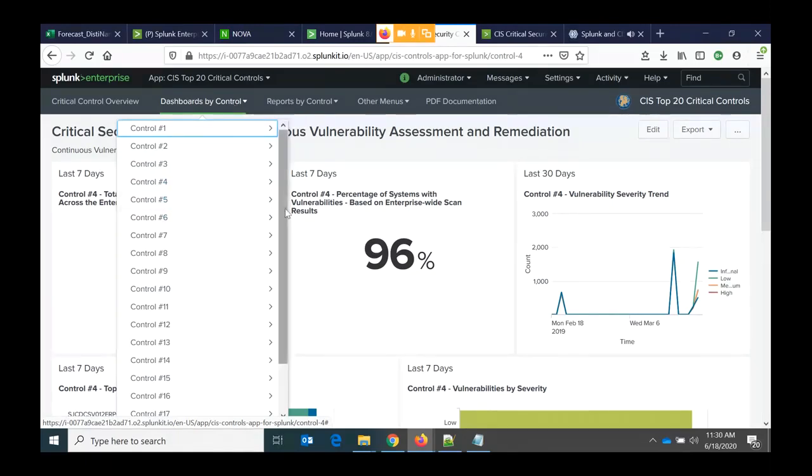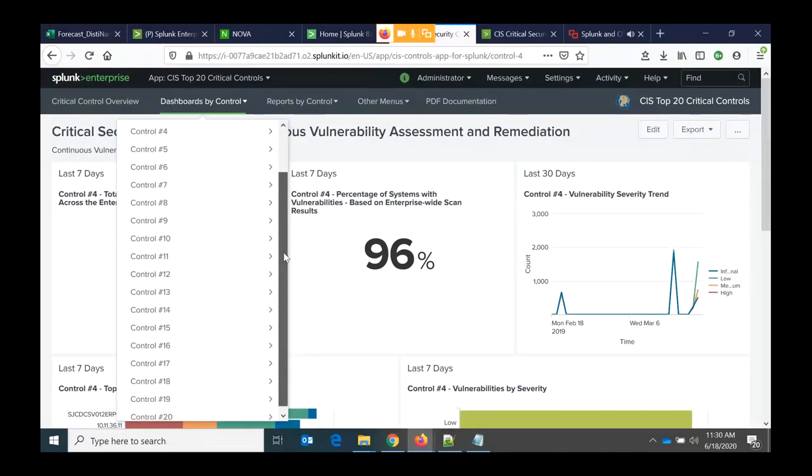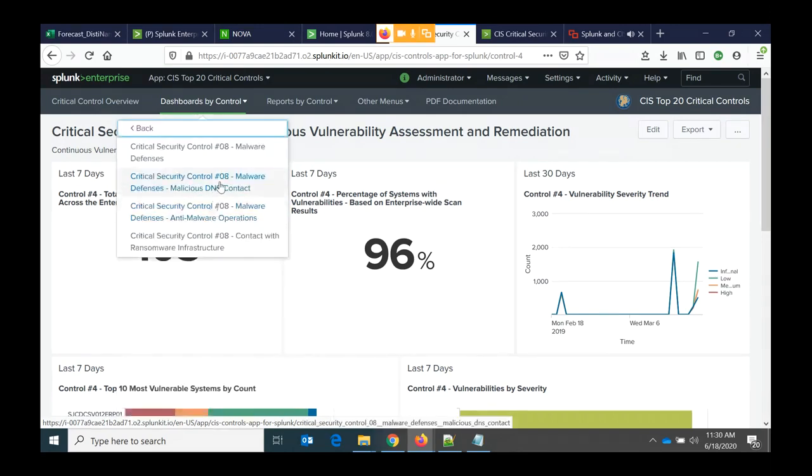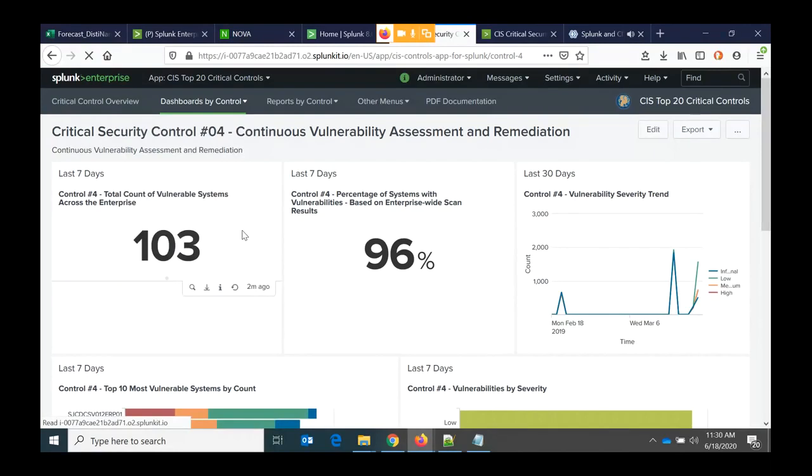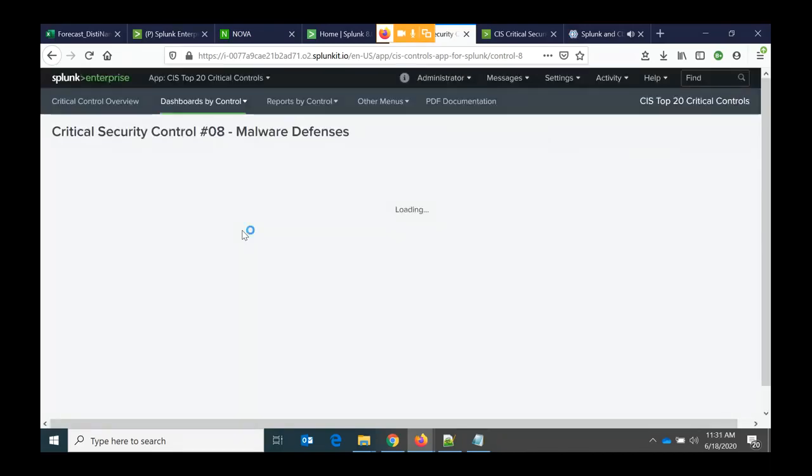Now we can drill down to one of the most common ones, yeah, the malware defense. This dashboard gives you the malware activity across your organization.